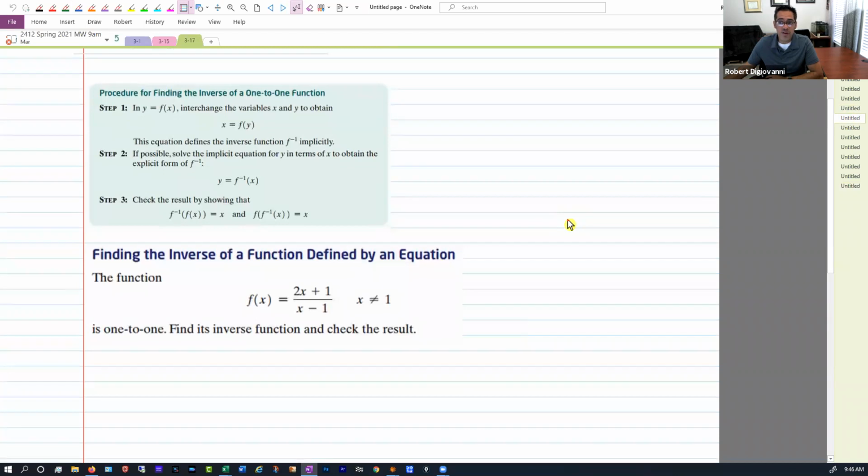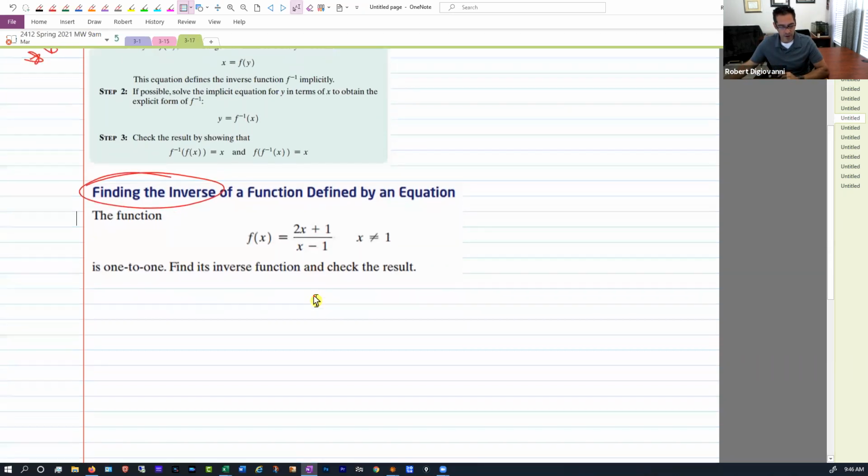There is a procedure for doing this. And I'm going to put a star next to this because even in calculus, we have to find inverses of functions. And in calculus, we don't talk about this procedure. You just assume that the student knows how to do it. So you will see this later. So anytime you have a function and you're asked to find the inverse, here's what you do.